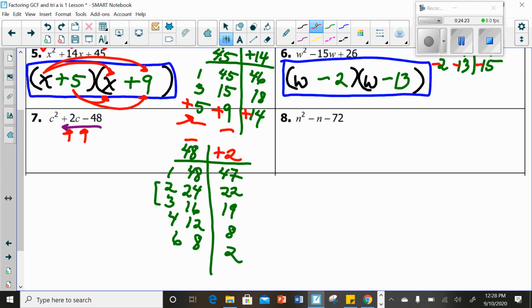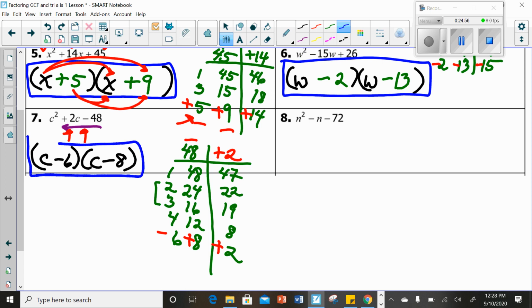So now all that's left is for you to determine the signs. We know that the sign of our 2 is positive because that's what it says in the original problem. 100% of the time, the bigger of the two numbers gets that same sign. And in order for the 6 to combine with the 8 to make a 2, the 6 is going to have to be negative. So now you're ready to throw those into your binomials. C squared becomes C and C, and then C minus 6 and C plus 8. Remultiply to check, and your answers are correct.